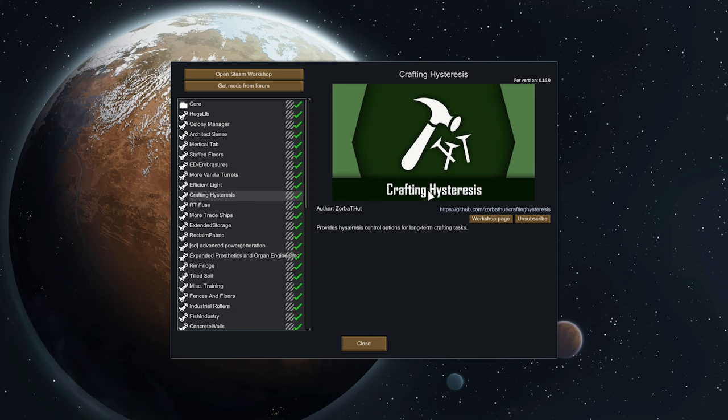Crafting hysteresis, which is amazing, I love this one. The best way to describe it would be to use the example of a chef or a cook pawn. And let's say that we want to cook 30 meals for the colony, right? So once that cook has created 30 meals, if another pawn comes along and eats one of those meals, the cook will immediately stop what they're doing and go back, if it's a priority job, which it usually is, and cook that one missing meal.